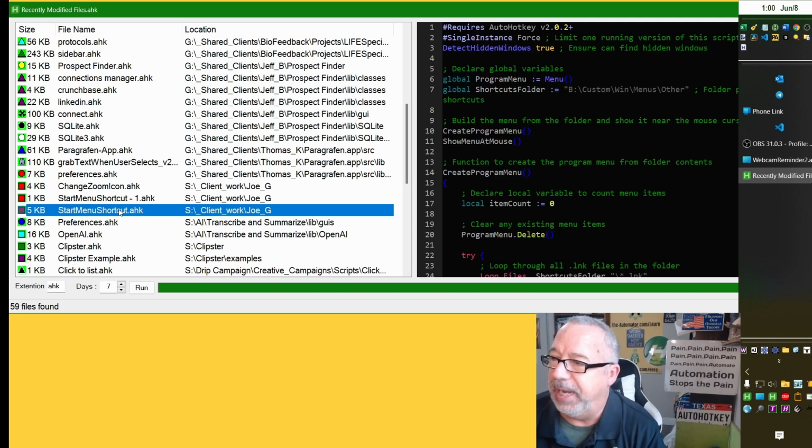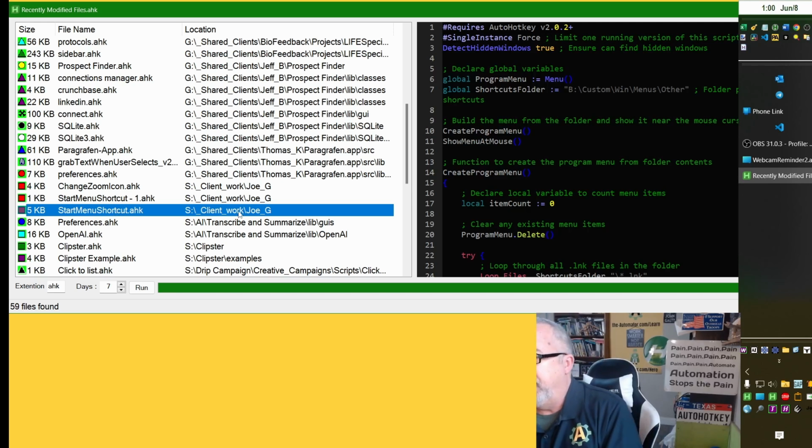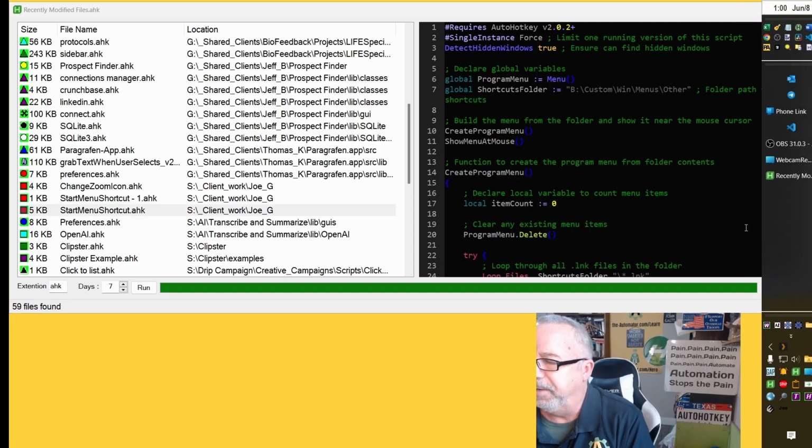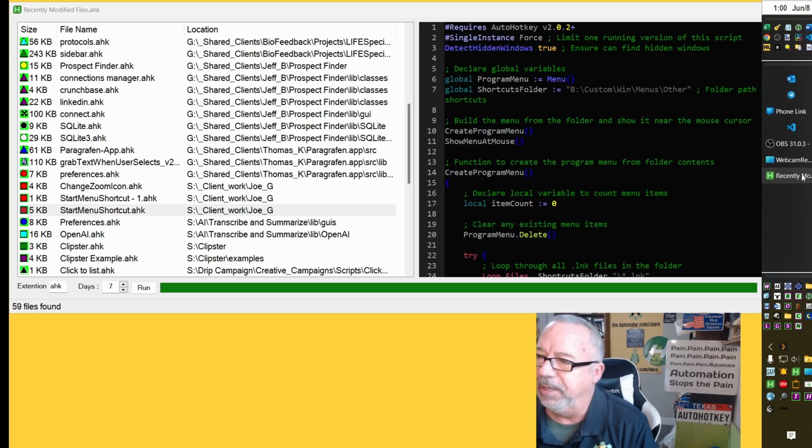Oh, this is one I just played with this morning. Now, those of you who've been watching my videos for a while, let me move this over a little bit so it's a little easier to understand here. This is my quick launch folder, which is a folder where I can click any one of these and it will launch that program. Down here, I have shortcuts to folders. These are shortcuts to apps. And then this is my system tray with running tools. So these are things that are running.